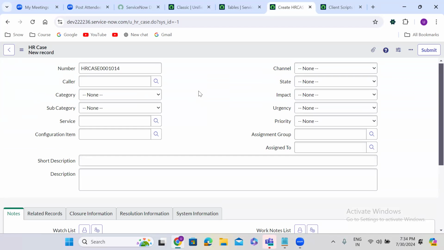Well, here, guys, remember this point. Whenever I open the form, the form will be loaded, and the on-load client script will run.